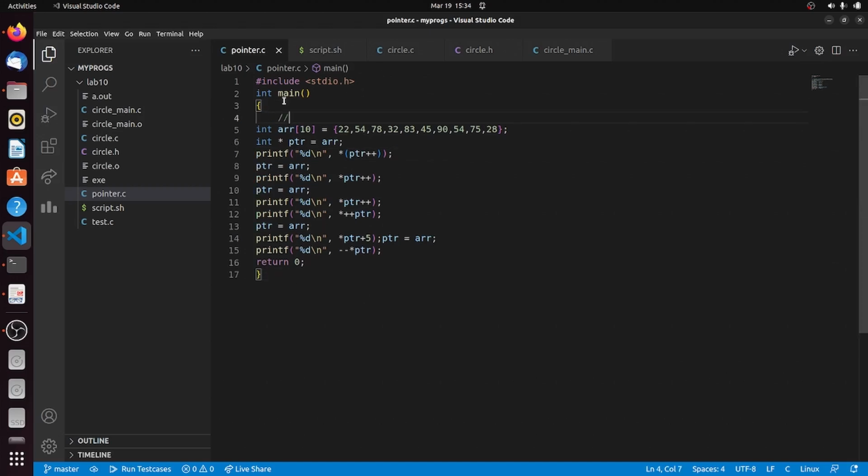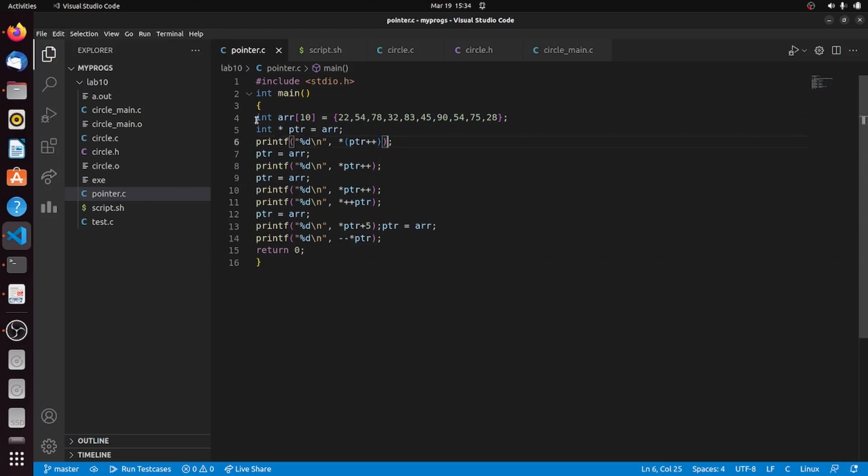Firstly, I want to just remind you. Suppose I initialize a variable a and I print a plus plus. The print function will first take the value of a, then print it, then increment it. So the output will be 10. And similarly in plus plus a, firstly the value will increase, then it will get printed. So that's the difference between postfix and prefix plus plus.